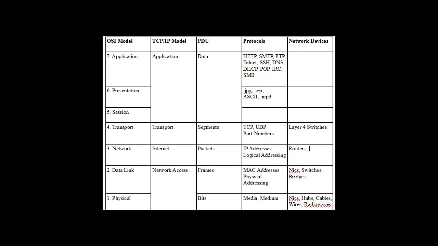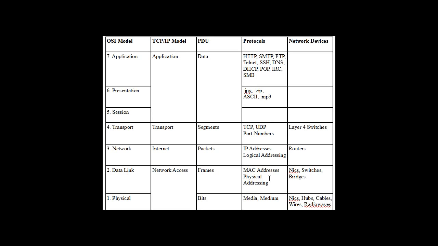The role of the router is to find the best path and then switch the packet to the interface for that network. So path determination, if you see that word on the test, path determination or best path, well, another word for a path is a route. You can say I'm taking this route or I'm taking this path. If you're talking about routes, IP addresses, and packets, you're talking about layer 3, the network layer, or in the TCP/IP model, the internet layer. Routers are only concerned with IP addresses. Routers do not concern themselves with MAC addresses.